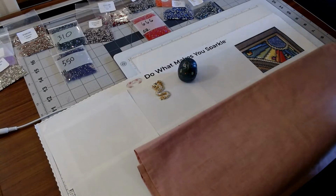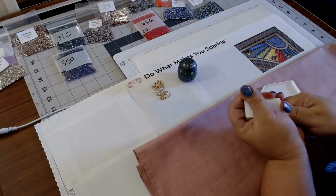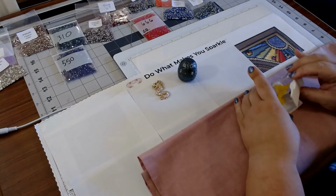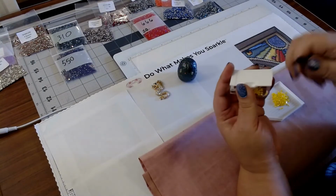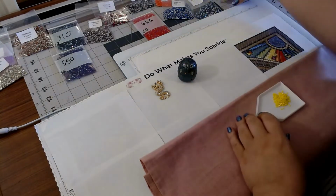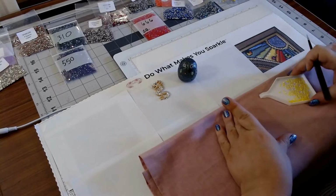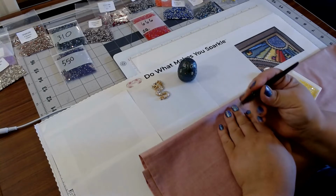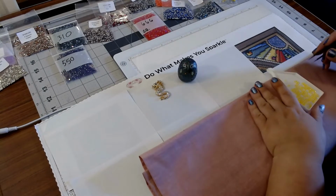All right. So let me go ahead and get my first one undone. And no, I have not changed my nails, but it kind of goes with what I'm doing today, so that actually works. And if you've got nails, you don't have to use your nails to pop these open. You can just use the end of your tweezers. All right. So you shake it, shake it, shake it. There was something else I was going to say, and it has slipped out of my brain. Oh, when I place drills with squares, I do use these little tweezers.